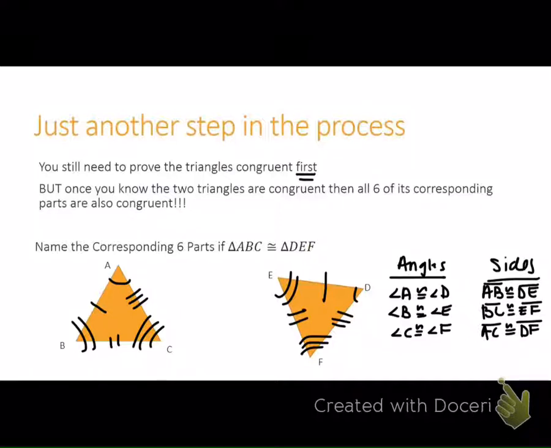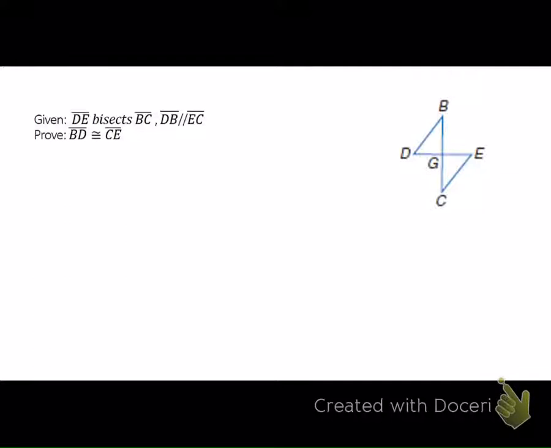Raise your hand, I just want to have an idea. Raise your hand if you prefer 2 column. Raise your hand if you prefer flow chart. So it's like half and half. So what I'll do is I'll switch off every other one and do a 2 column, then a flow chart, just to give you both, because there's half and half of you. Does that seem fair? Okay, sounds great.